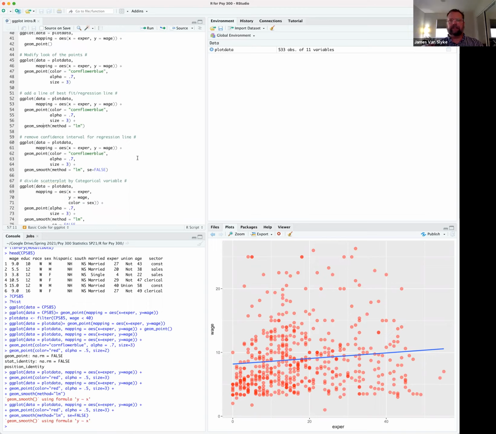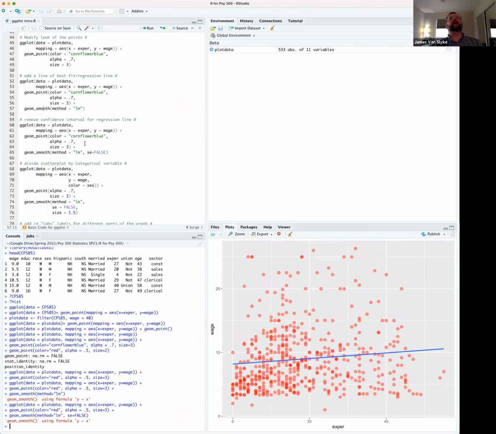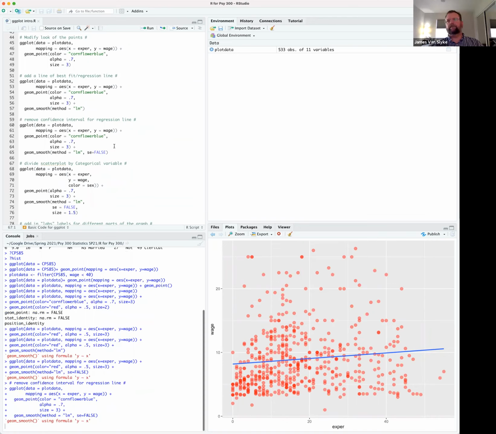One thing to remember is that, as I'm going through, notice that I'm adding in these pluses. It's better, I think, to do this up here in your script area, write out the script first, and then go ahead and run the code. I've been doing it as a way to show how to enter it in. But of course, anytime you want to run something that's in your script, you just take your cursor and put it at the end of the code that you want to run. And then for the Mac, you just hit Command Return, and it'll run all that code that you just entered in.